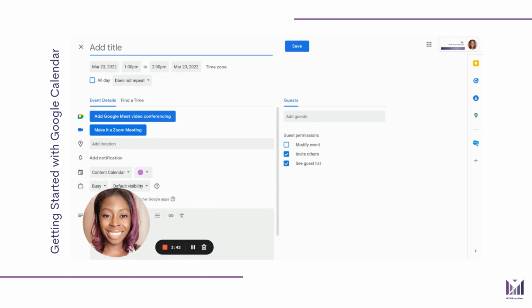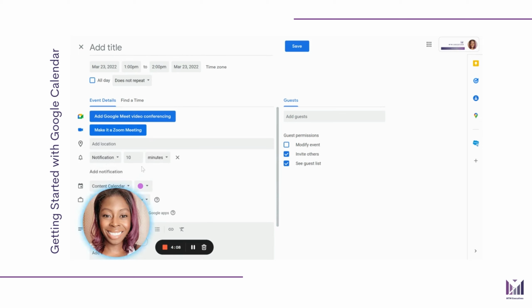So tip number one, definitely label to organize. Tip number two, get familiar with at least those basic keyboard shortcuts just to make your life easier. And then you also can set defaults in your settings. So I'll go back and show you how to get to settings. But while we're here, things like notifications.